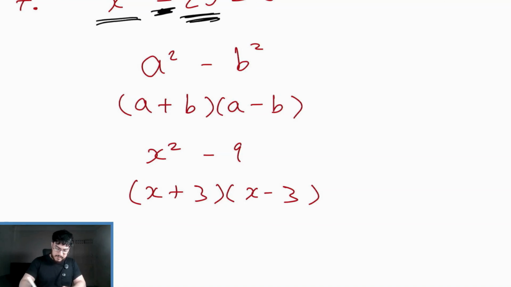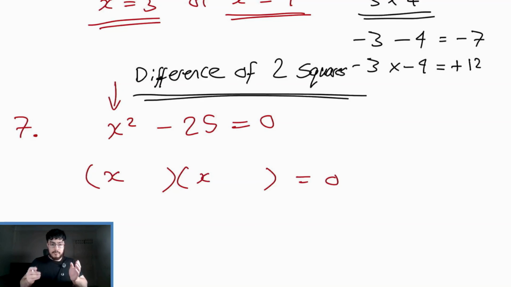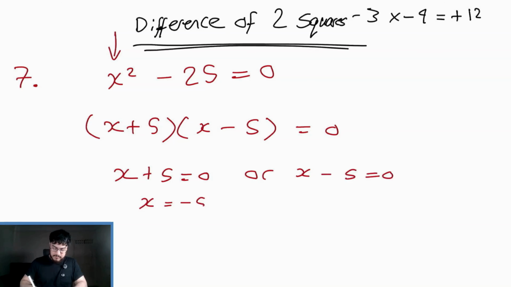Okay, so let's go back to this example then. It's using this fact of difference of two squares to be able to solve this equation. Because now that we've identified that this is a difference of two squares, we can factorize it immediately. So we know we've got two brackets. We have x. 5 times 5 is 25, so we can put 5 here and 5 there. One has a plus, one has a minus. And because we've already done the factorization, that means x plus 5 is equal to 0, or x minus 5 is equal to 0. Therefore, x is equal to minus 5, or x is equal to positive 5.